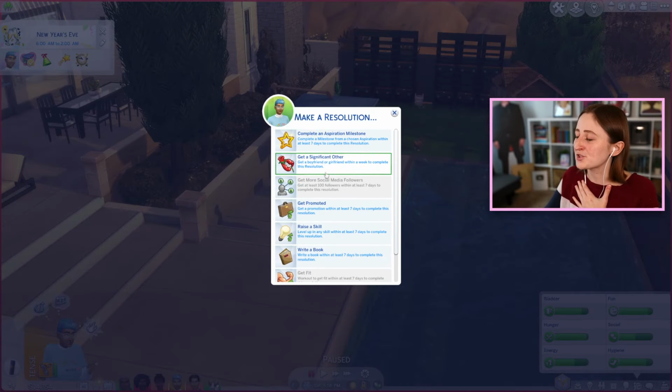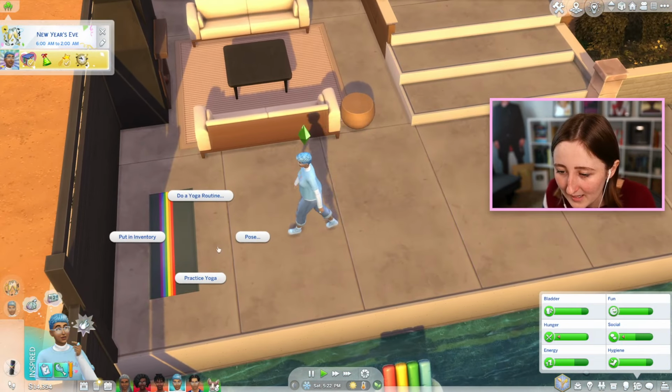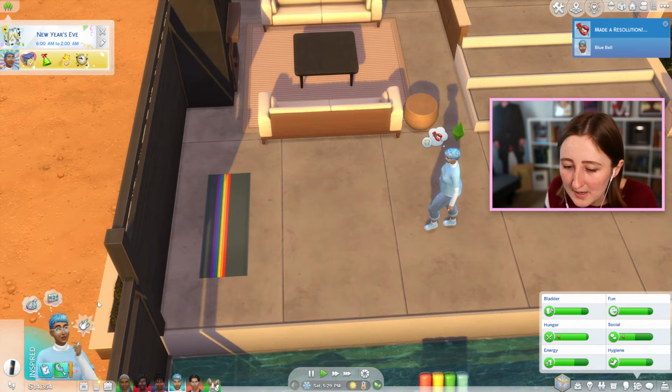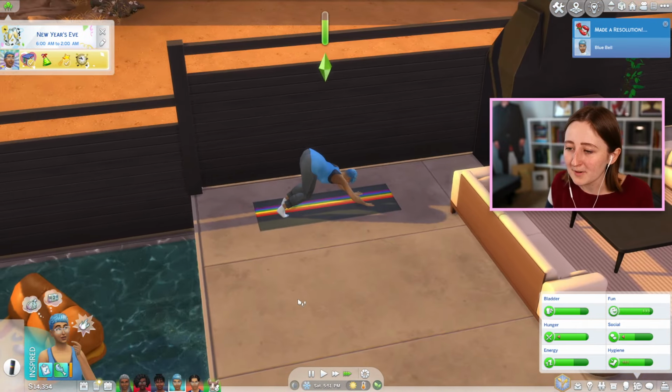Honestly, my resolution is to get a significant other. I'm lonely. My sim is lonely. No, you can do some yoga. Honestly, doing a little yoga routine might help you. You need to be calm. I know it's been a very stressful day.